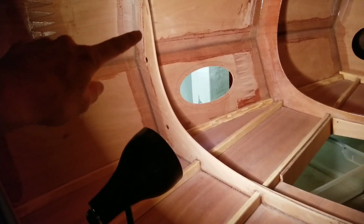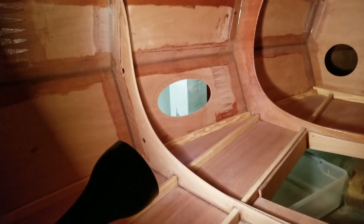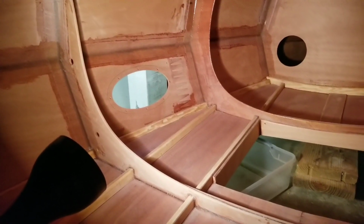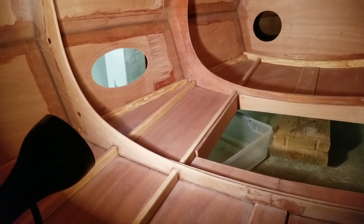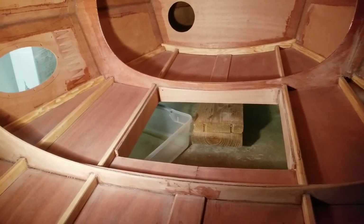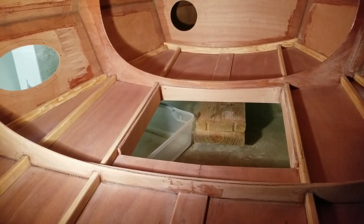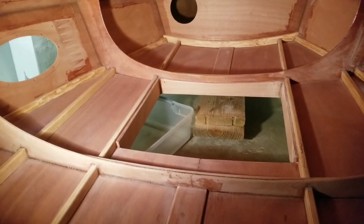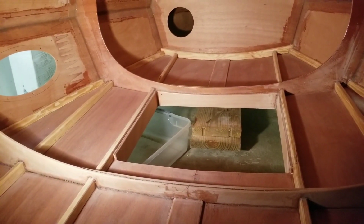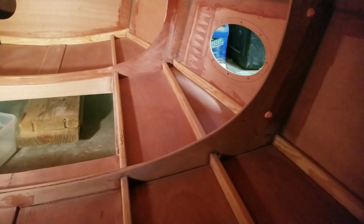Also, we haven't coated this hanging knee yet, and so we should have done that. I would recommend pre-coating the hanging knee, and these days we're pretty much recommending people to pre-coat everything. There's almost no situation where it's not advantageous to have the parts pre-coated with epoxy before you install them, because it's just so much easier to coat a part on the workbench and then sand it on the workbench, and then once it's installed, you can do a final coat of epoxy on it if you want it to end up looking glossy, or it's ready for primer. It's already sanded and ready for primer.